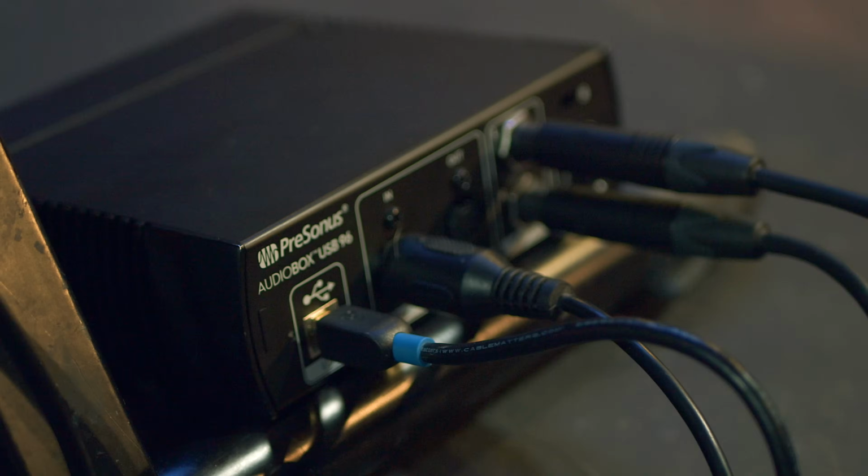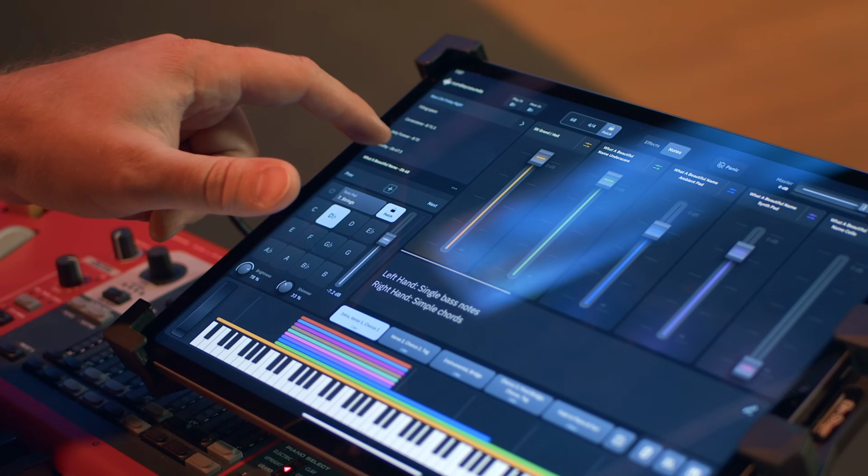And I'm going to give you a glimpse into how I prepared my patches from my hotel room and even practiced some of the keys parts in the passenger seat of the car as we drove down to Colorado Springs. I'm excited for tonight's worship service. Let me walk you through what's going on here on stage.